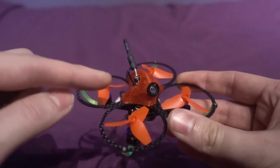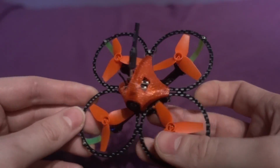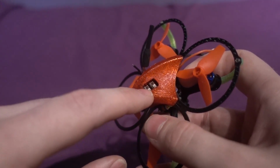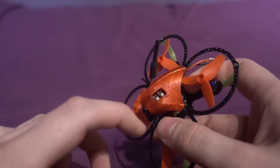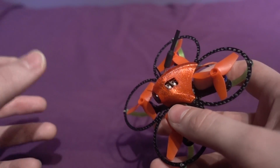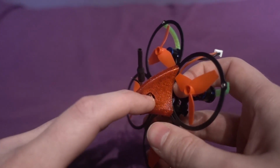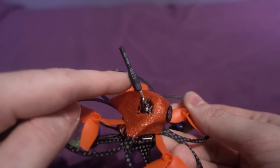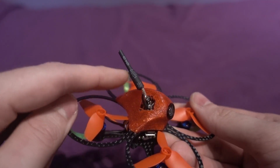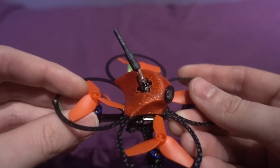And then we've got a tiny all-in-one camera. It's a 25 milliwatt 48 channel. You've got the button at the front there for switching between PAL and NTSC on a long press, and then a short press flips the image upside down. And then you've got a long press on the back button to go through the different bands, and a short press to go through the individual channels. We have got a sleeve dipole antenna coming out the top there. I've also routed the antenna here for my receiver as well.